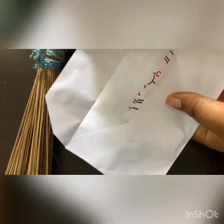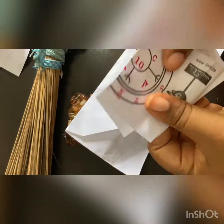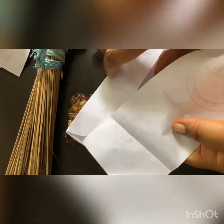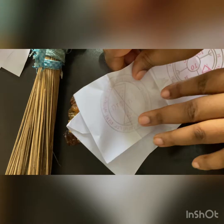In this parchment paper, there is another paper inside, which I am showing you right now. Okay? This one, I have used this one. Now, there is a tiny white paper that normally they insert here. So when you open it, just open the parchment paper. There's a white plain paper. I have not written anything on top of it. Now write the names of your judges, the person that you're having the case with. Write the person's name. All right.